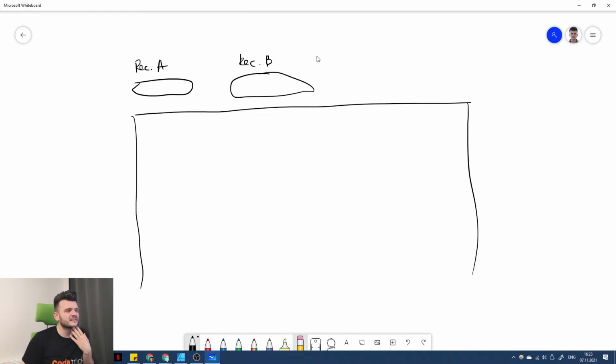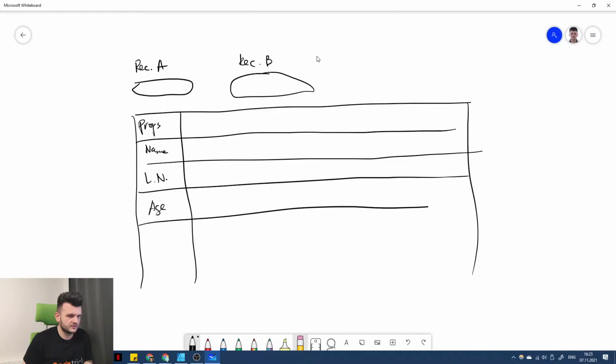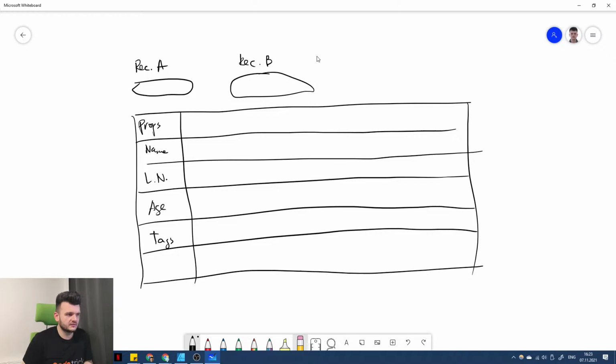It is rather easy to have it in a non-transposed way, but what I'd like to have here is the properties: name, last name, age, tags, and maybe something else.